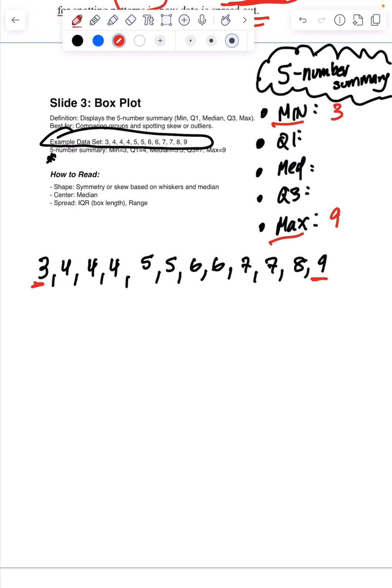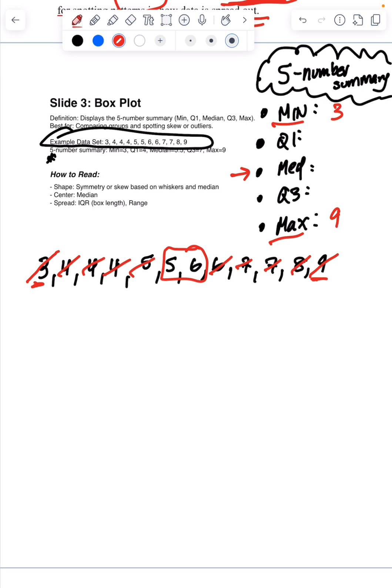So now here's where we get to work. The next piece of the 5-number summary that I think is easiest to find at the beginning is the median. The median is essentially the number exactly in the middle of the data set. Since the values are already in order, we could take one number from each side until we get to the middle, until I meet somewhere in the center. And in this case, we could see that we have 2 values that are in the center.